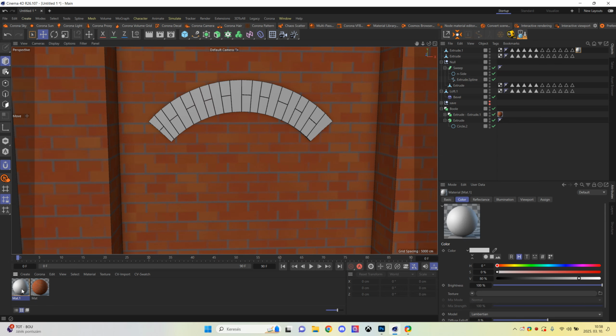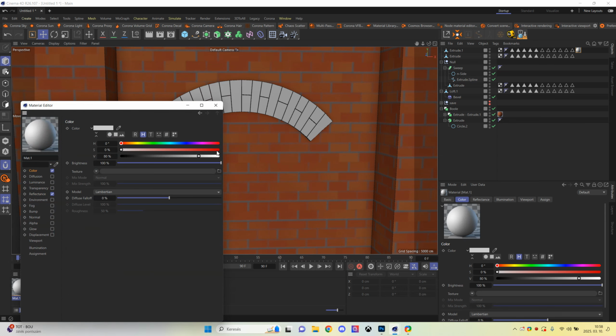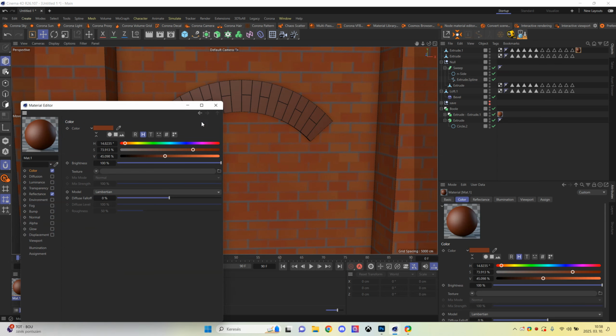So what I need to do here is to set the color, and I grab this color, let's say from here, turn off reflectance and make it a little bit lighter.